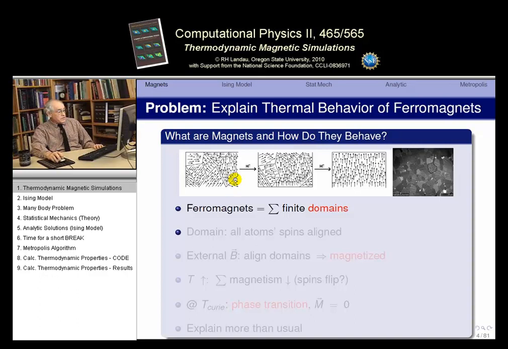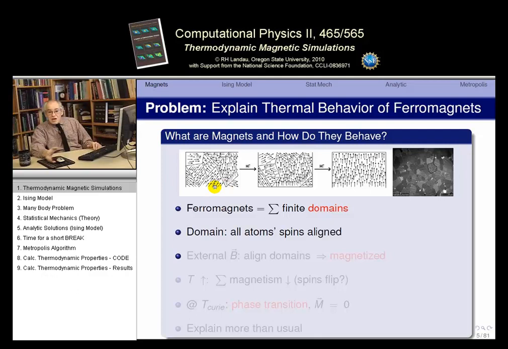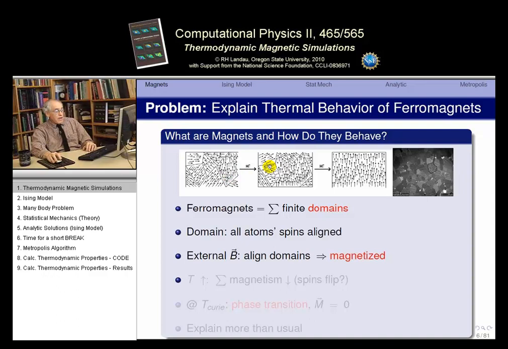These are little domains, and within each domain all the spins — all the atoms — are aligned. Each atom has an unpaired spin, and those spins are aligned with each other in little domains. The way you magnetize material is you don't change the spins themselves; they're always there. But you change the domains. As you rub the magnet with another magnetized material or put it in a strong magnetic field, you make the domains larger and larger and align them in the process.